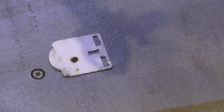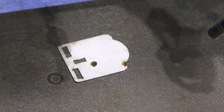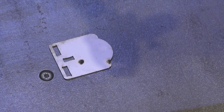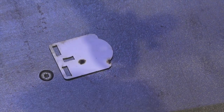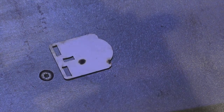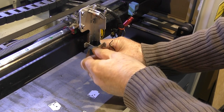That's not bad. We might need to go very slightly to one side. So we'll just do this one more time. Okay, and now we'll drop the table down and we'll try again. Still got to come forward just a shade. Spot on.